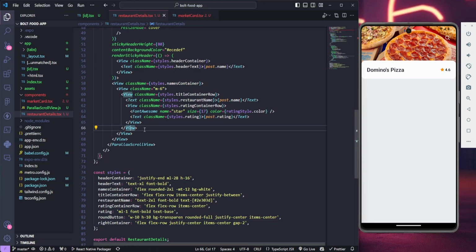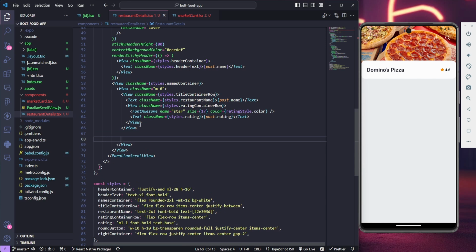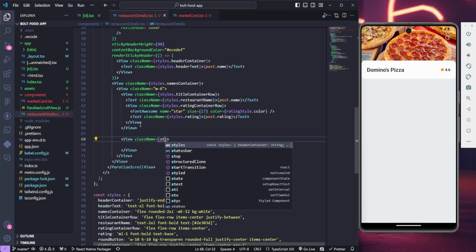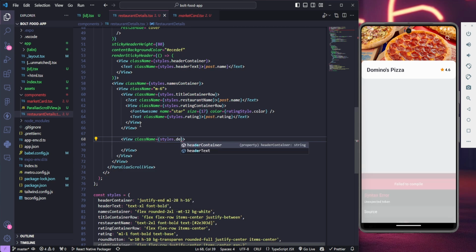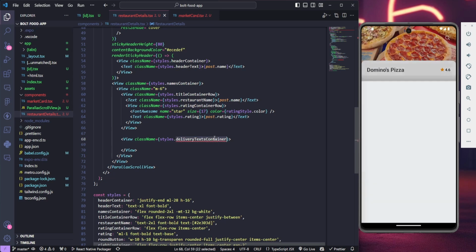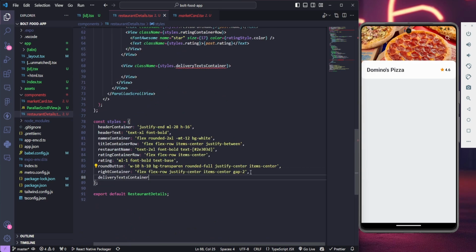After our title container, let's create one more view. This view will have the class name styles, let's name it delivery text container. Let's fill it.